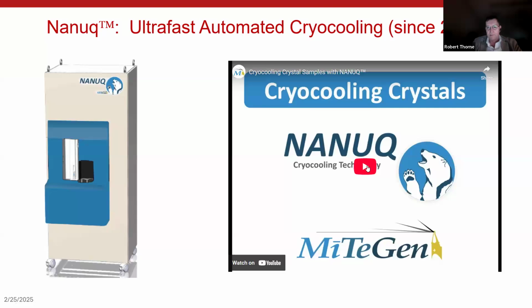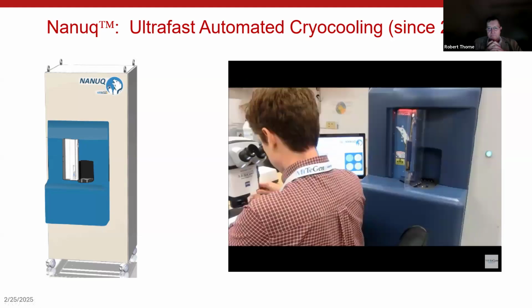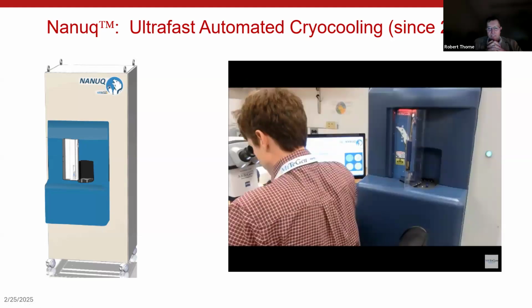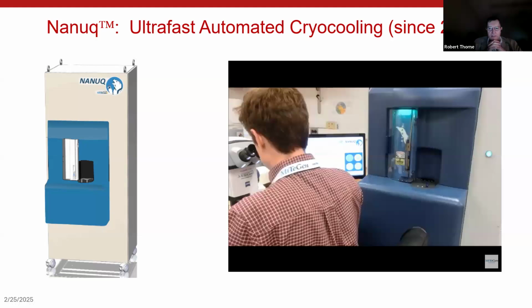So many years ago, we got an NIH SBIR grant to develop this instrument for crystallography. You put 4 pucks in here, that hold 64 samples. And I'll just show you a little video of what it does in action. And this video was made in 2015, which is how long we've been selling these things.